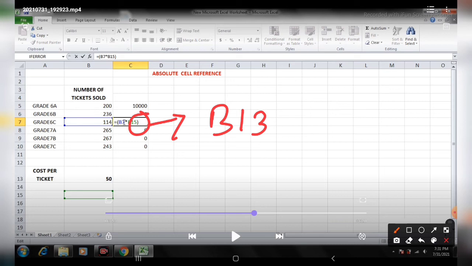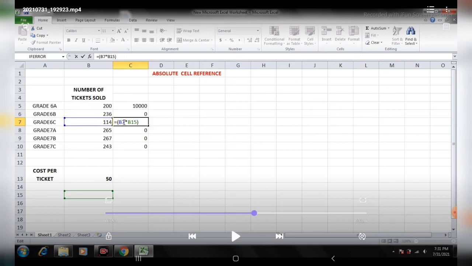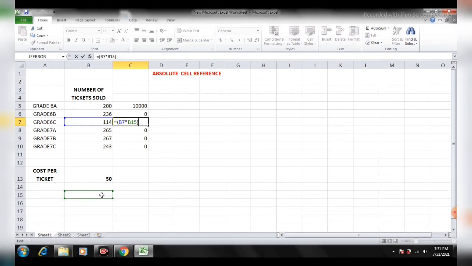Okay, so to overcome this problem, what we will do is make this value absolute. Okay, so let us see what we should do here.